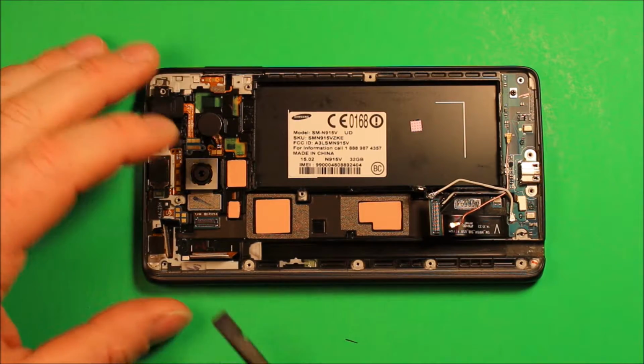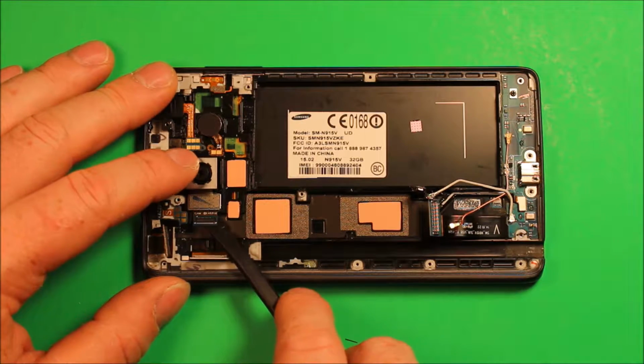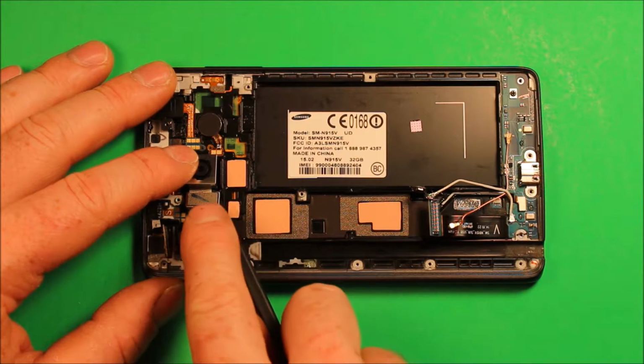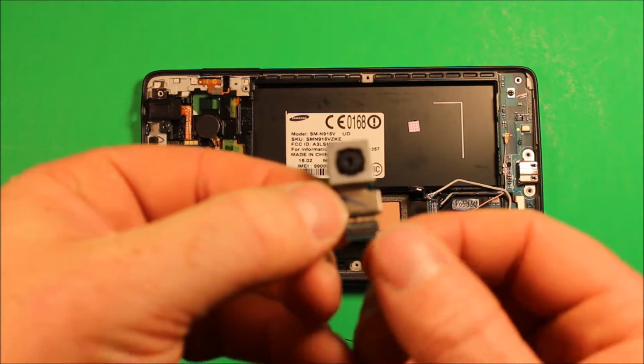Your camera, what you will need to do is just pry up right under this connector right here. This is all one piece. You can just slide under there, and that has adhesive under it. And you pry up and the rear camera comes out just like that.